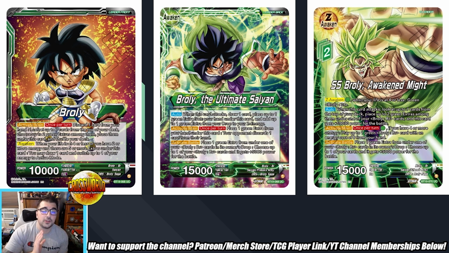You can draw the card, you can keep it in your hand, but generally when you have the extra cards, you just want to put them under your leader because they operate the exact same as if they were in your hand, so that's perfectly fine. Activate main once per turn, place 1 green extra from your hand under this card, and then your opponent discards 1 card from their hand.